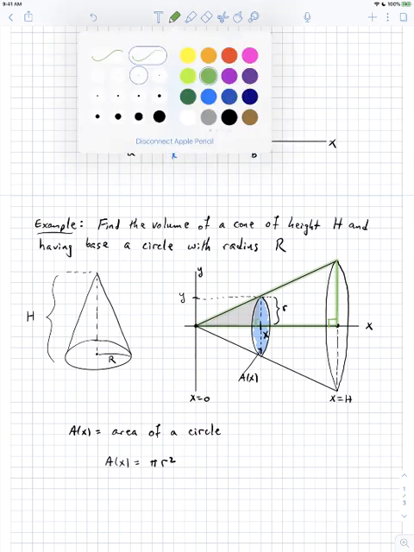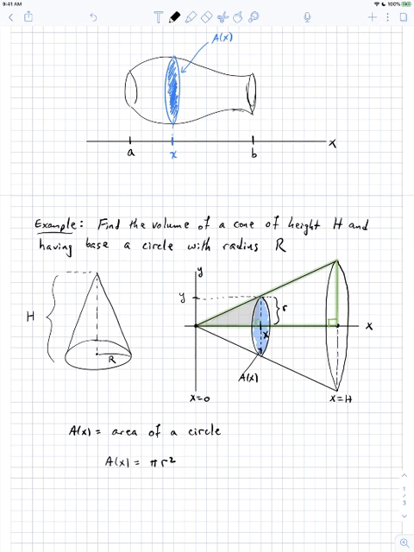So what we want to do is determine the area of this circle. Now, in order to do that, we want to find the radius, because the area of the circle is pi r squared. The way we're going to do that is by observing the fact that the green triangle and the gray triangle are similar. They're both right triangles, and they both share this angle at the vertex. So that means they're similar triangles. So now we can find r by looking at it as a corresponding side of these two similar triangles.